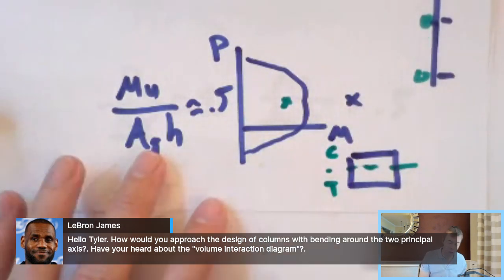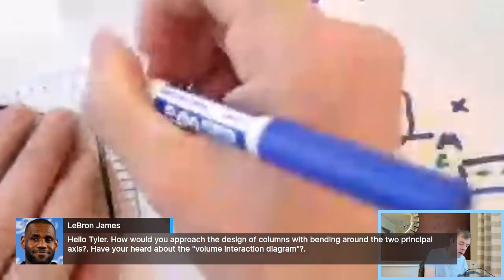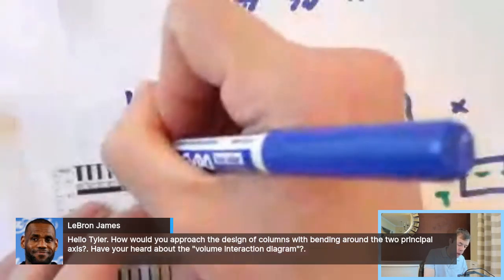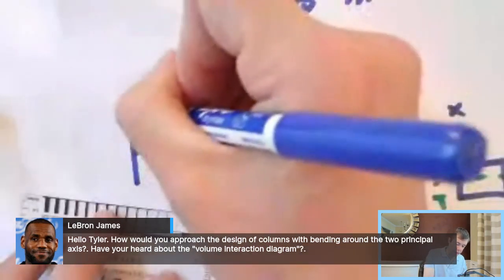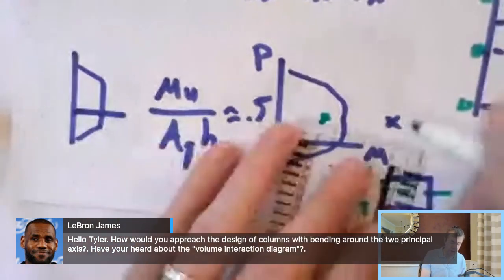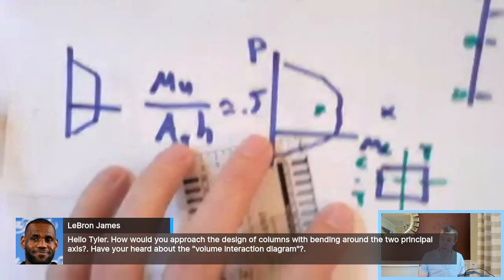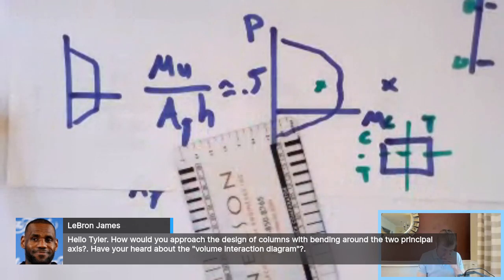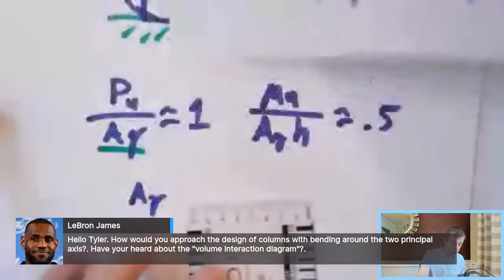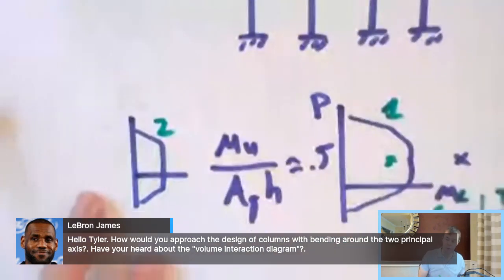Well, I could draw another one. It may look a little bit different, not that different though. I may draw another one. I'm going to make it look a lot different, just so it's easy to tell them apart. That for this axis, compression and tension for this axis. And what's going on here, I'm going to try to draw something in 3D. I hope it makes sense. So we're going to call this one interaction diagram number 1. We're going to call this one interaction diagram number 2.